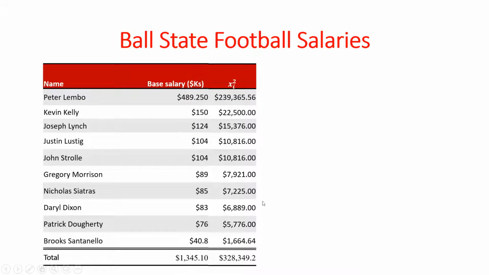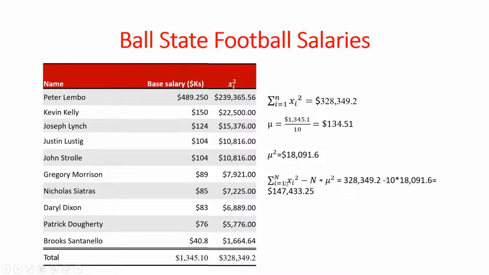So the first thing we're going to do is go through every single observation and just square it, write that number down. So the first thing we needed was take all those values, every observation squared, add them all up. So that's how I got this 328,000 down here. Okay. My mean, if we remember, was 134.5 or 0.51, I guess. So my mean squared, I could just put that in my calculator, square it.